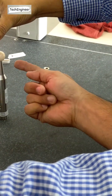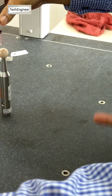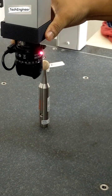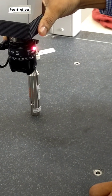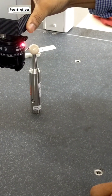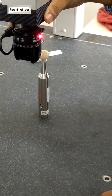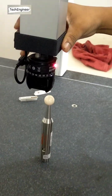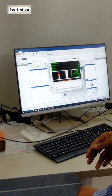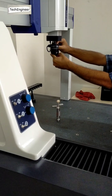Then go in the center of this, and lock the direction you have to lock. This one is X, so not Y, you have to lock X. Then touch upper, like one there. Now move above side. Now one more point, anywhere. Move up. 5 points already complete. You have to take 5 points. Then you can see 0.0011. Okay, good. This is done.